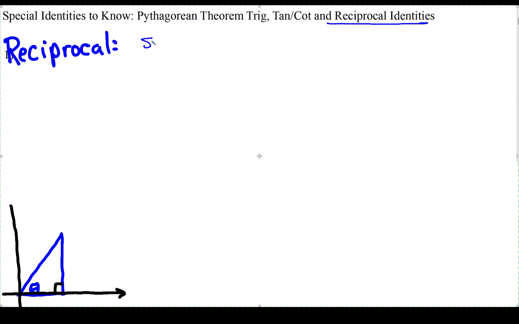Those identities are sine theta is the same as 1 over cosecant theta. Alright, and what I mean by that, if sine theta is equal to 1 half, what's the reciprocal of 1 over 2?